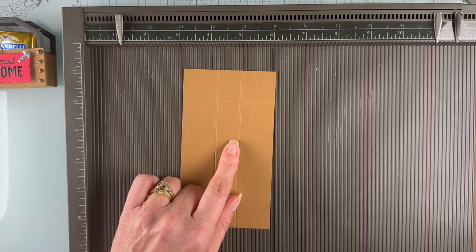So we're going to set that up there and hope that we don't put our arm in it, because I do tend to put my arm in it. I would like to say I don't, but I do.